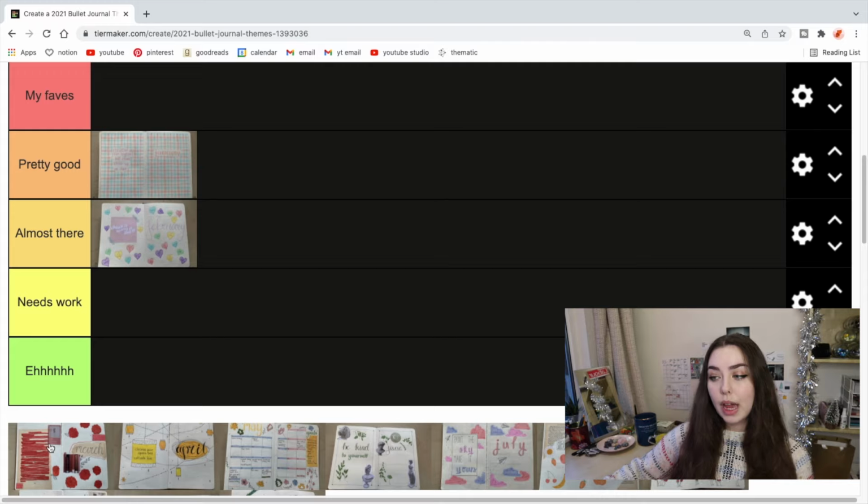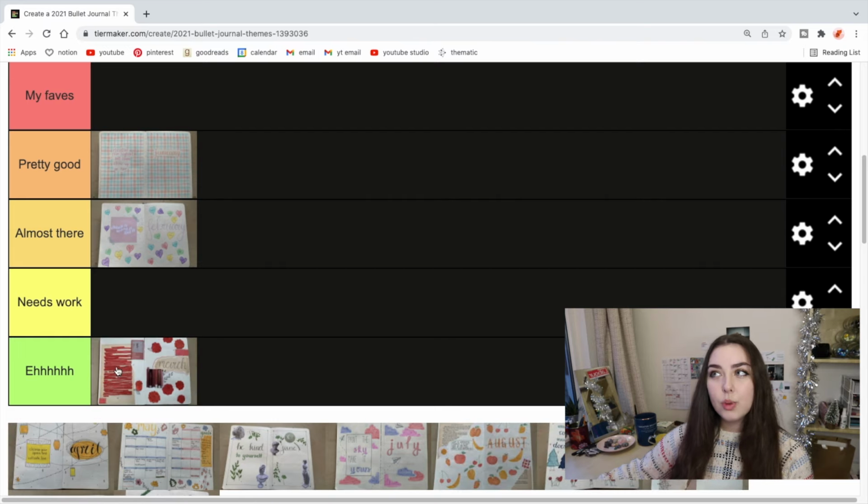I did really enjoy having a red though, especially after having such pastel themes. However, I find whenever I do red themes, I always smudge it with my finger, and I don't know what it is. Green, blue, dark colors, whatever, it's all fine, except reds always get everywhere. And honestly, I'm just not that good at drawing roses, so I think I should have worked on that before I did this theme. I'm tempted to put this theme in almost there. I do think it's more of a needs work. However, I think if we're doing it just on my 2021 themes, I did really like this theme, but it is probably my least favorite, so I guess that means it has to go in the bottom tier.